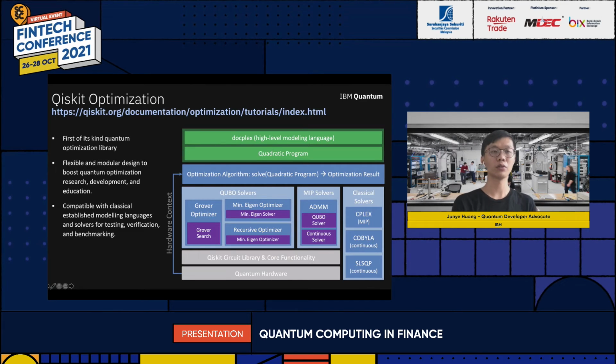So similar to Qiskit Machine Learning, we also have a dedicated Qiskit Optimization module, to solve general optimization problems, but also financial optimization problems. And very similar to machine learning, we also have very easy integration to a classical optimization library called CPLEX. This is very traditional, very well-known software in the optimization community. You can solve the problem that is formulated as a quadratic program, like the QUBO I showed you. And below are the different solvers: the quantum solver and the classical solver are also available, so that you can do some benchmarking and compare to the quantum algorithm used. You can run it on a quantum simulator or quantum hardware.